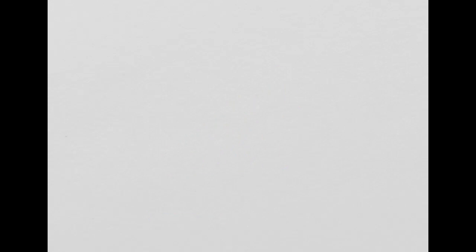So really, to summarize, two important formulas: the force of any spring following Hooke's law is equal to negative kx. That's the restorative force, the force that the spring applies onto your hand if you're compressing it. And the work and the PE of the spring, work equals potential energy of the spring. When we just arrived, it's equal to one half kx squared.